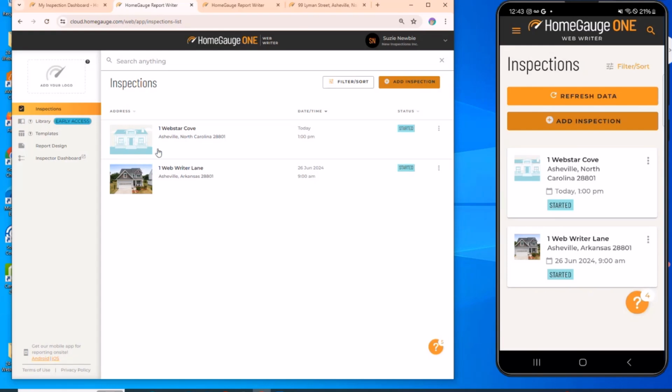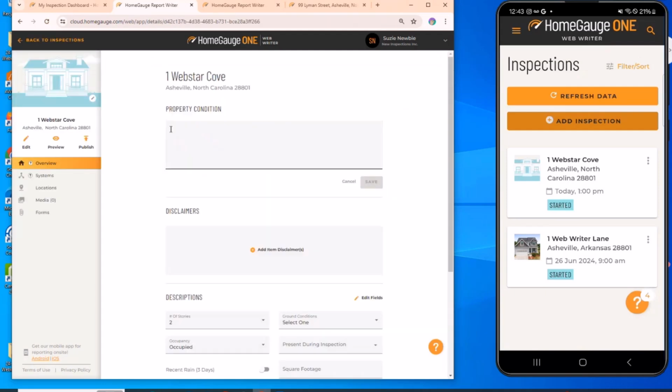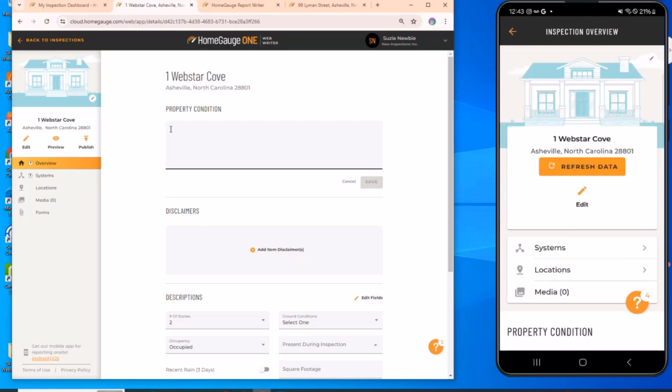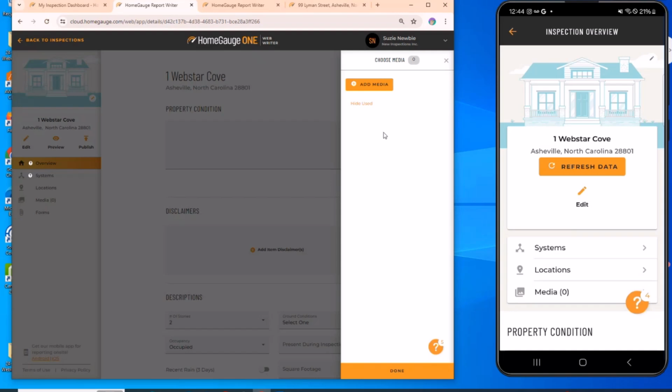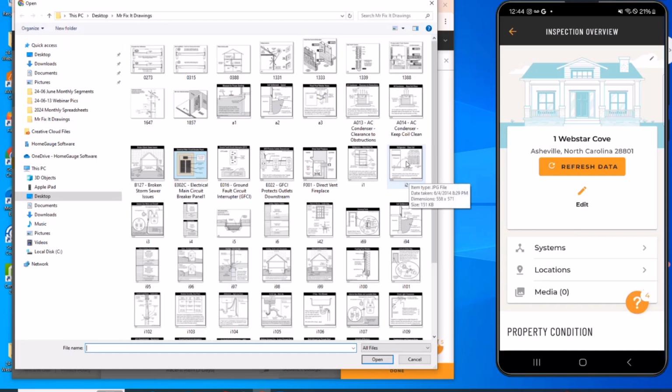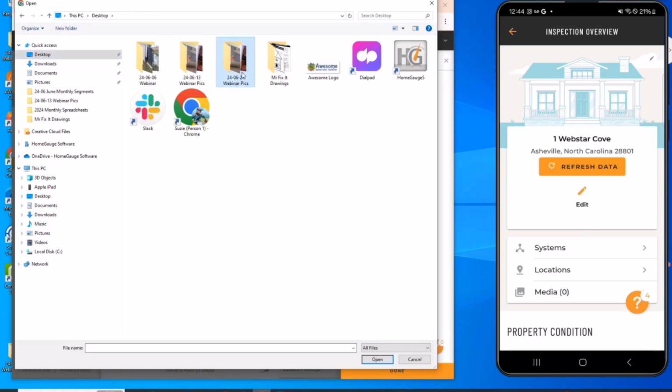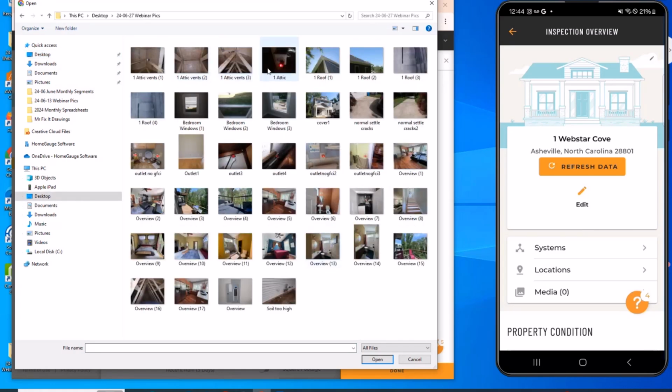We'll go here and jump into this WebStar cover. First and foremost, I'll try to follow along when I can on my mobile device here on the app. You'll want to go in and take a cover photo. So this icon right here with the pencil on the browser, if I click on that, it will open up a side column where you'll have some options like add media. It basically allows you to navigate through your file explorer. I have a collection of photos that I call webinar right here. So I could add a cover photo like that.